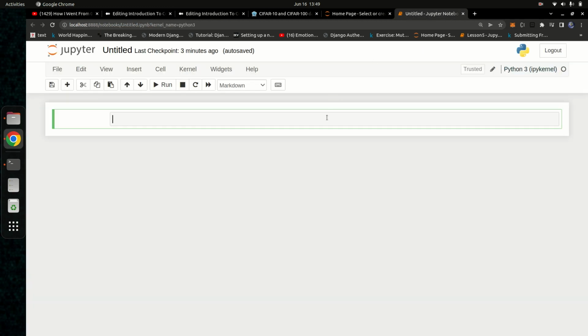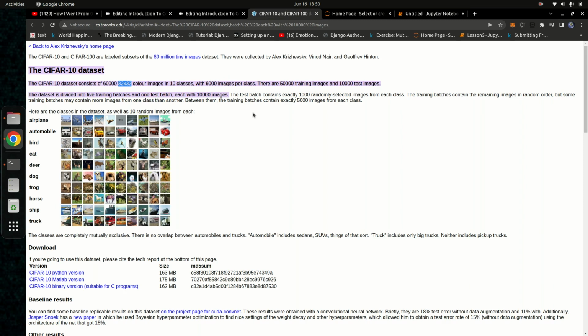Okay, so the first thing we need to do, make sure that you created an empty Jupyter notebook, which is loaded right here. Let me just talk about the dataset before we continue. We're going to be using the CIFAR10 dataset. The CIFAR10 dataset consists of 32 by 32 pixel images, 60,000 different images of 10 different classes: the airplane class, automobile, birds, cats, deer, dog, frog, horse, sheep and truck.